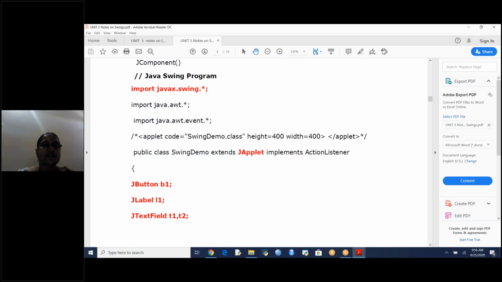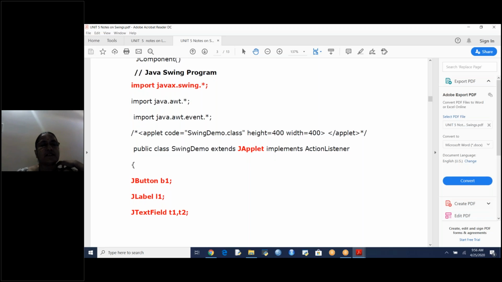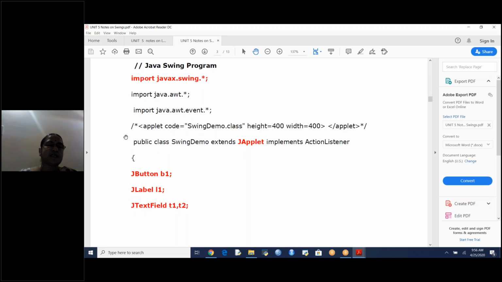And next we will see the Swing programs. Swing programs are also the same as AWT programs, with only small differences. Now I will explain only those differences. Otherwise, the rest of the remaining programs are the same as AWT component programs. Now we will see what the differences are. In the AWT programs, we have written import java.awt.*, and import java.applet.*. In place of that, here we should write import javax.swing.*. Javax means you can imagine it like extension. So import javax.swing.* in place of import java.applet.*. That is the first difference.